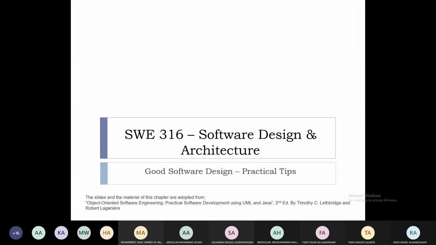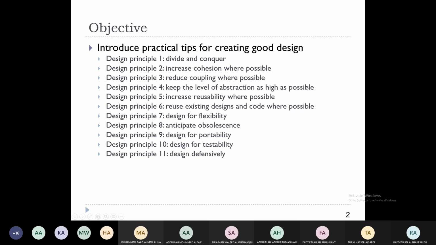Now, the other day we were talking about, as a recap, a summary of what we have learned over the last 12 weeks in the semester. Some rules of thumb, some principles, some practical tips on how we can use the techniques we have learned to come up with a good software design. We said there are 11 of these rules of thumb or principles, and I think we covered till probably here, if I'm not mistaken. All right.